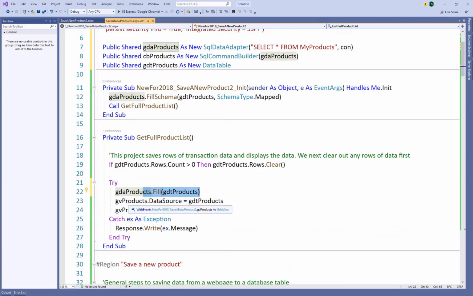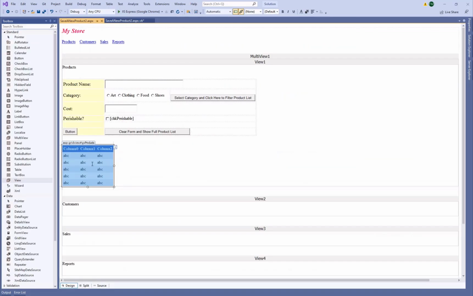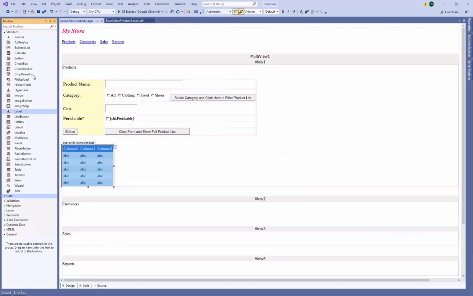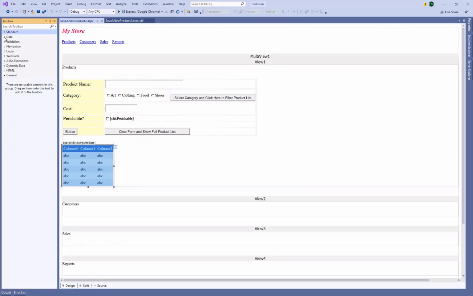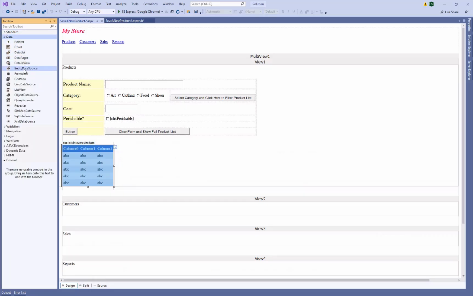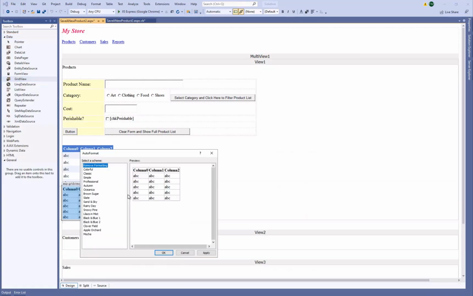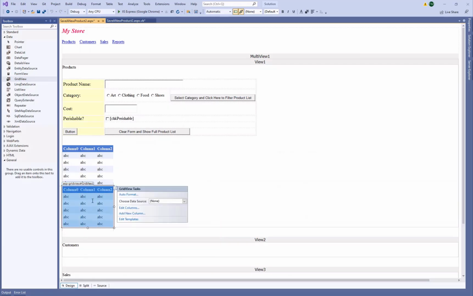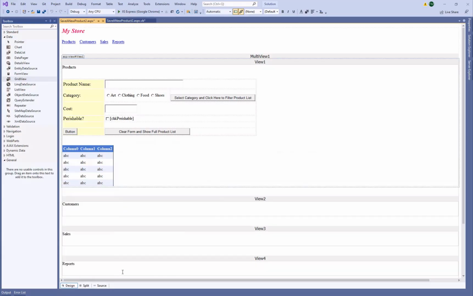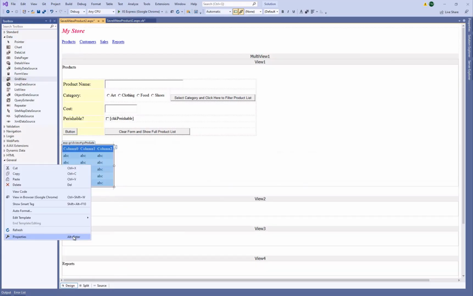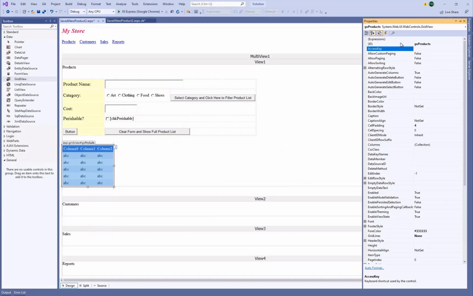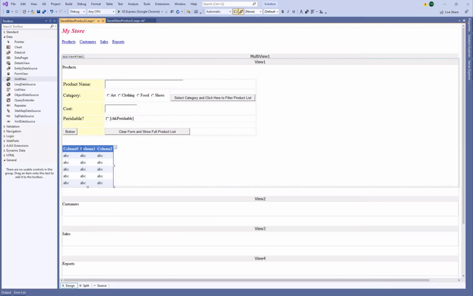So data adapters are great at fetching data and then using it to go fill up a local array. And then we have this grid view on the page, GV products. The grid view is down here. So you have your data objects. So we have a grid view here, and you drag one onto the page. And then I did this auto format, classic, and okay. And so then I right click properties and made it GV products. But you use the control on the page to display the array.